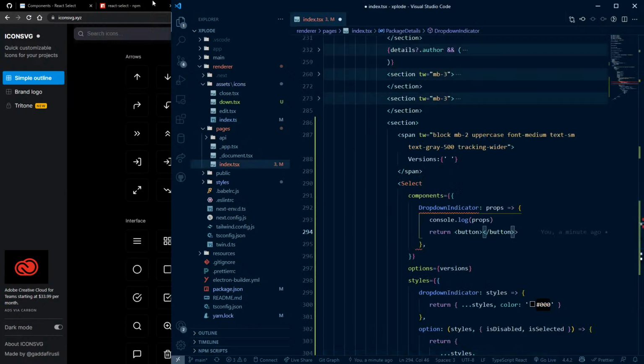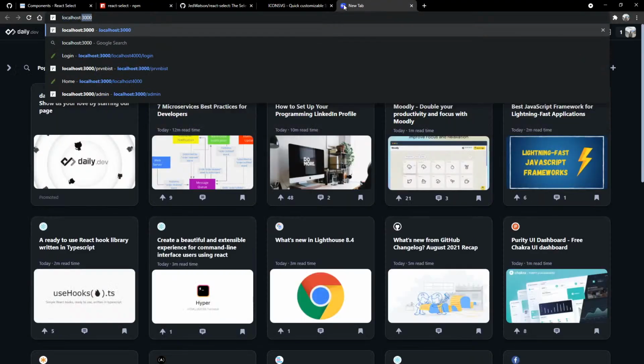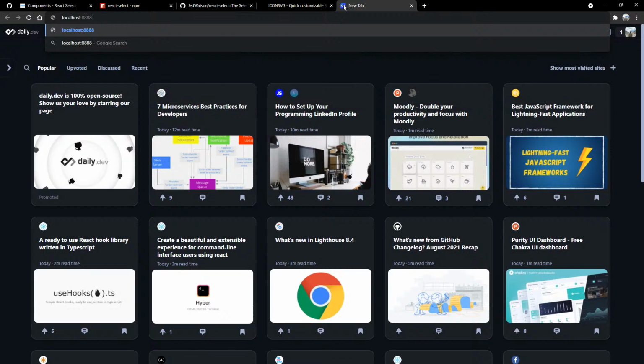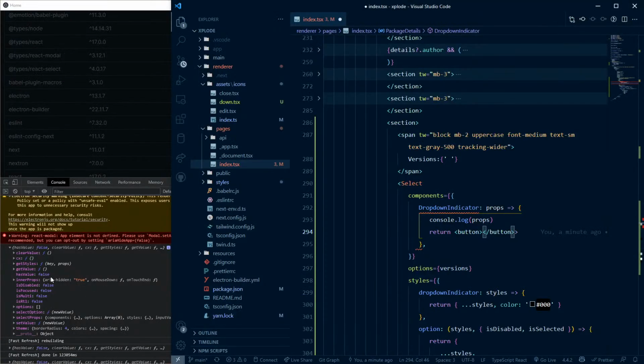So the props gives us, let's see, so we have get value, has value, is disabled, is focused, set value.